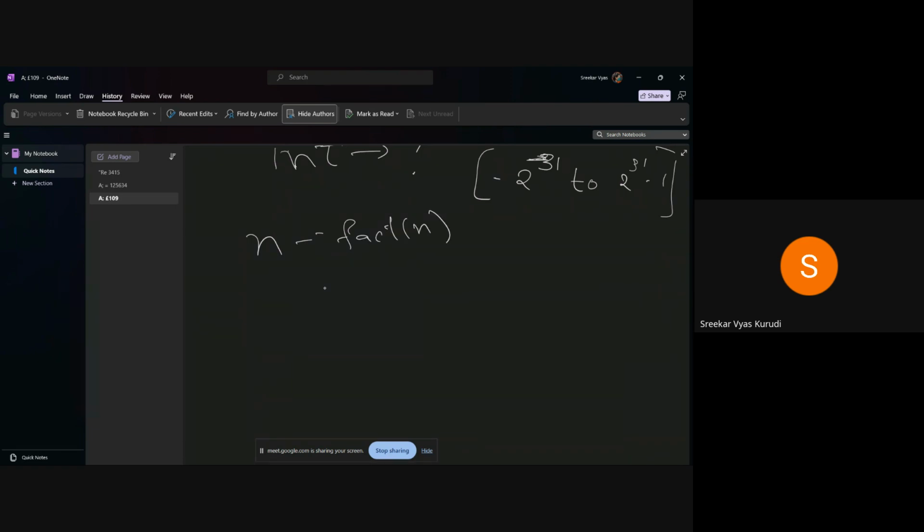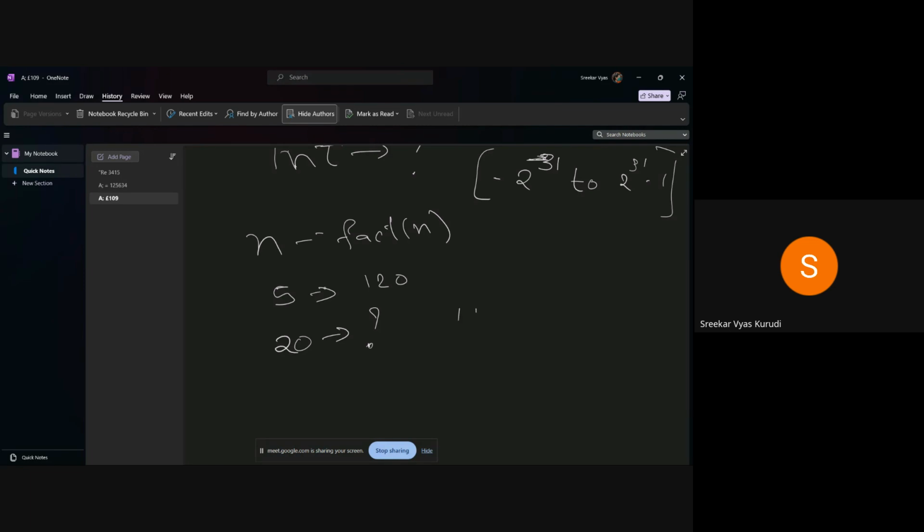Let's say given 5, you know how to find it, it's 120. You just loop from 1 to 5, you multiply and then print the result. Let's suppose you wanted to find the factorial of 20. Is it possible in the int data type?